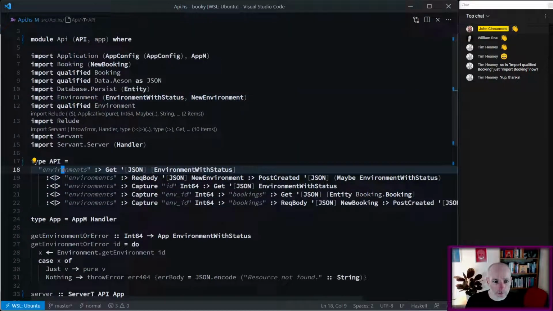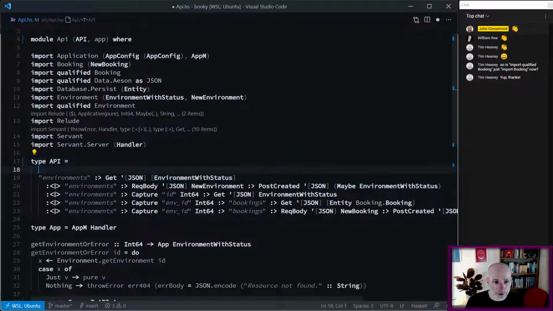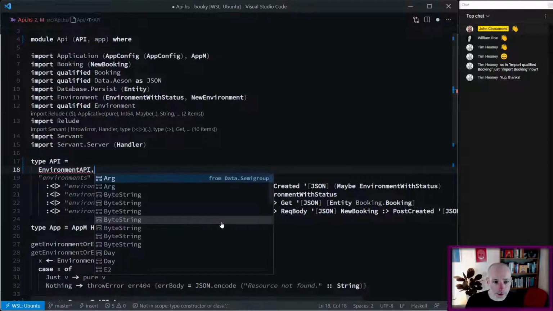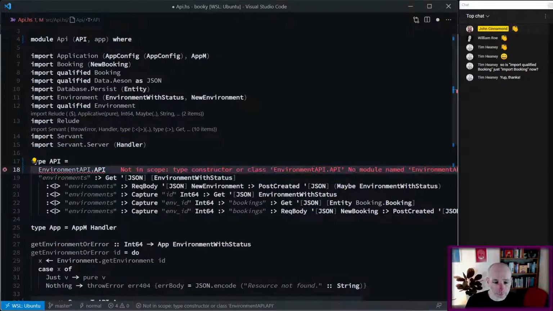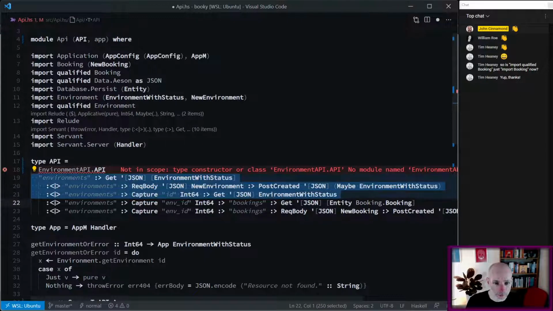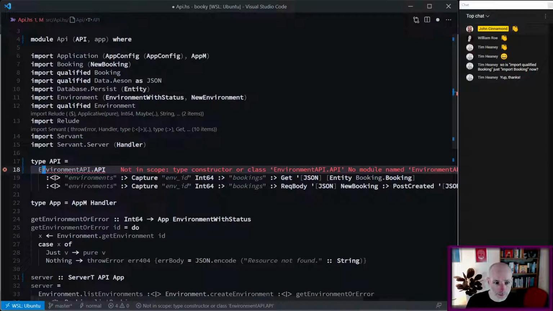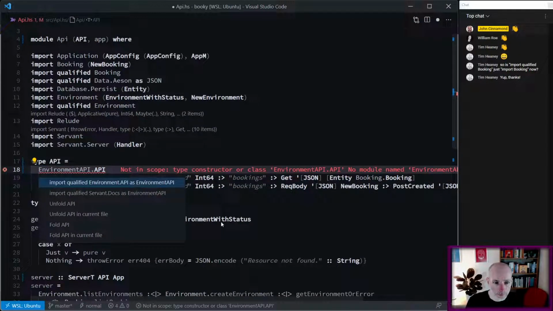So now what I'm hoping I can do is say environment API.API is not a nice name. How about qualify environment API as environment API?